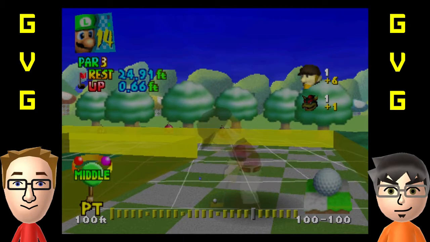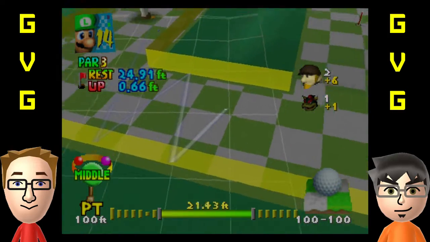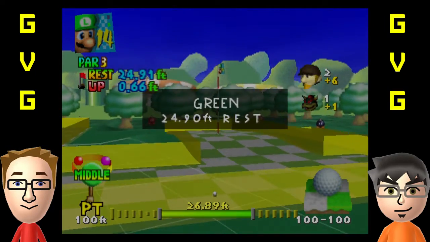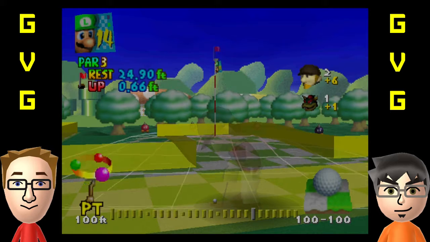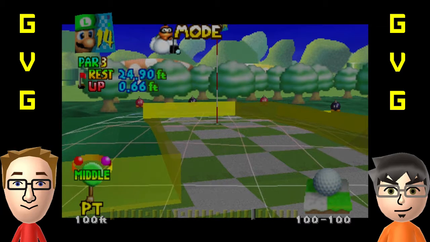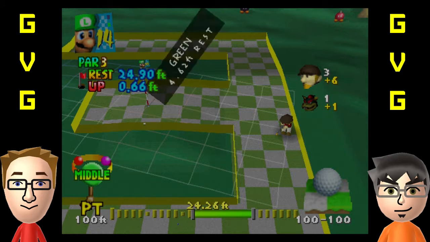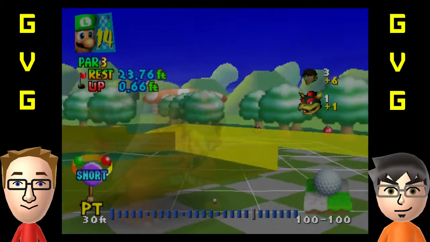Man, I keep forgetting about the club that it gives you. I need to pay attention to that. Oh, well, maybe. Okay. As long as I'm not close to the... Okay, I have a pretty good shot. You can take that. Too hard. Well, I'm close to the pin now, so that's gonna be a bogey. That's not good for me.